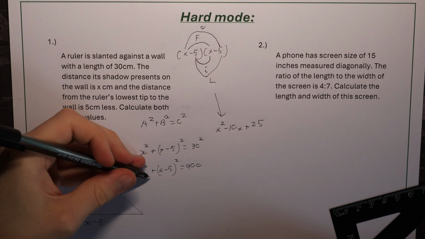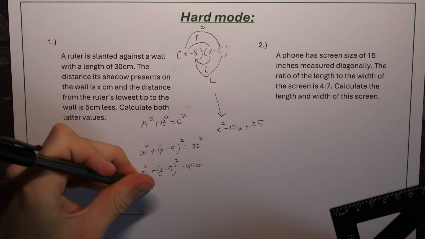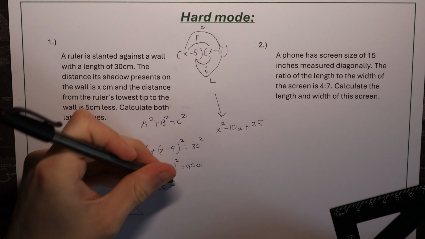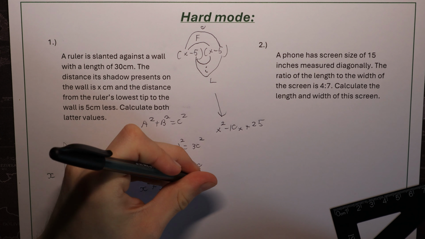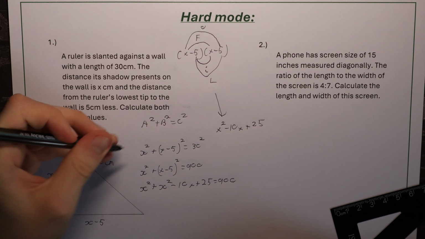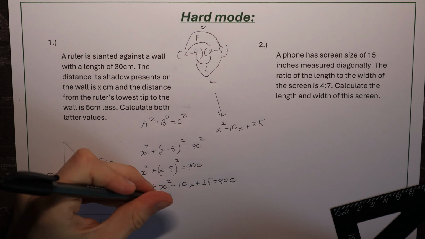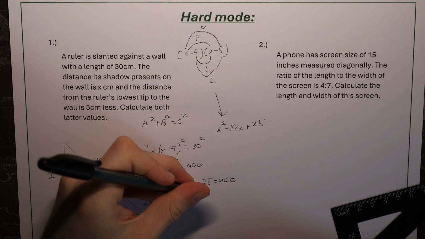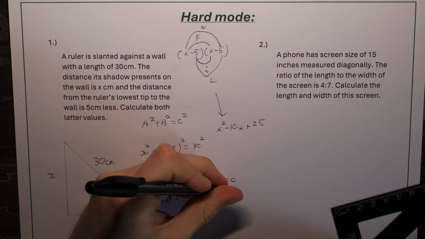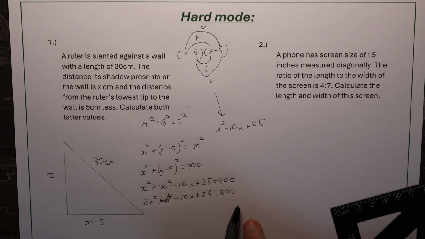Now obviously we then put this back into our equation. We get x squared plus x squared minus 10x plus 25 equals 900. Then our x squared terms combine to give us 2x squared minus 10x plus 25 equals 900. Then, if we are doing binomials, which this is technically one because it has an x squared in it, we need to have this side equal 0 to use what we call the quadratic formula, which I'm going to show you in a second.